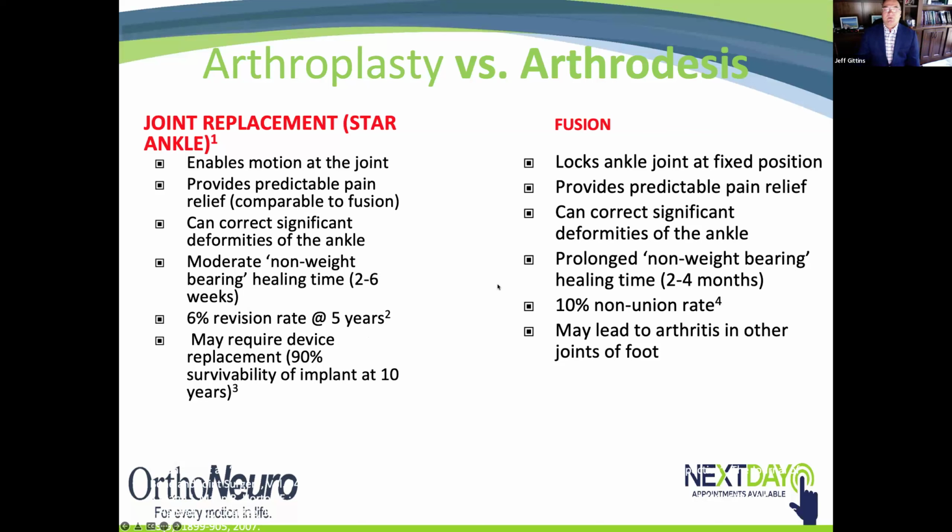When it comes to a fusion, once again, it locks the ankle joint in a fixed position. It provides predictable pain relief and corrects significant deformities of the ankle, very similar to an ankle replacement. There's a prolonged non-weight bearing time after surgery, anywhere between 2 to 4 months, to allow the bones to fuse together. There's a 10% non-union rate, and it may lead to arthritis in other joints besides the ankle joint.